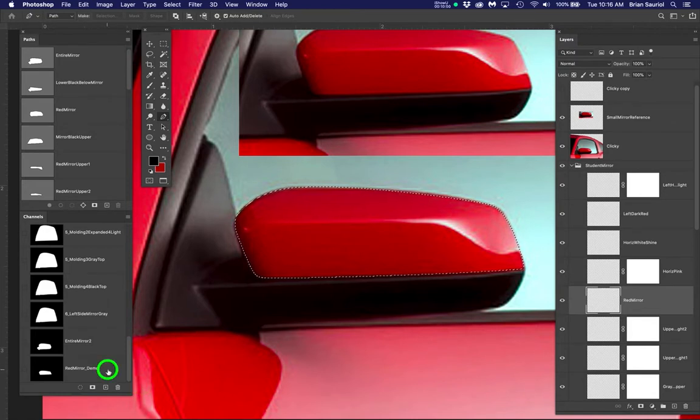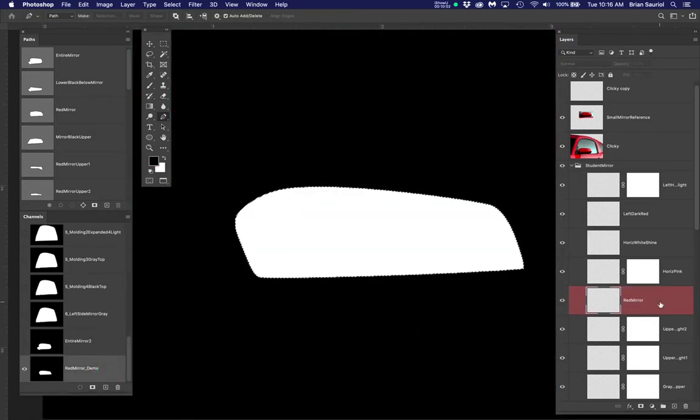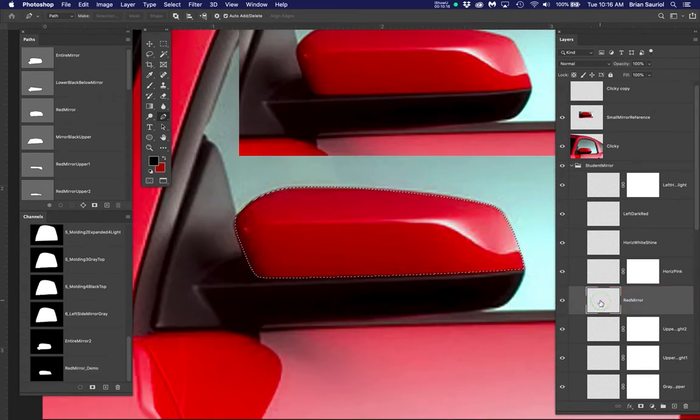Now if you click on a channel, remember everything over here in the layer palette will turn red, telling you, hey, you're working on a channel, not a layer, mister. So in order to get it back, in order to not have the red over here, just click to the image part of the layer. That's it. Just click to the image part of the layer. Now, I am going to make a selection of that one, which I already had done.